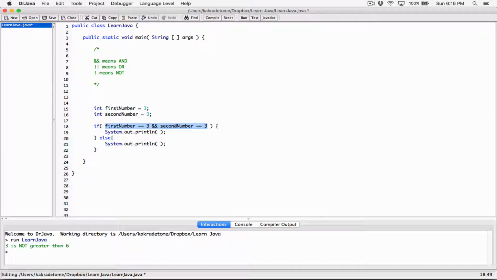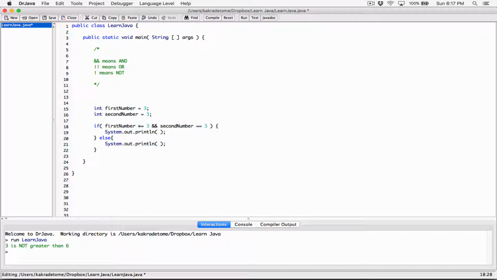And we know that the way if statements work is this. If what's in the parentheses over here results to true, then what's in the if block is going to run. Else, then what's in the else block is going to run. With the AND operator, if you connect two expressions, or three expressions or four expressions with the AND operator, all the expressions have to be true for the entire expression to be true. Even if one of them is false, then the entire expression is false.